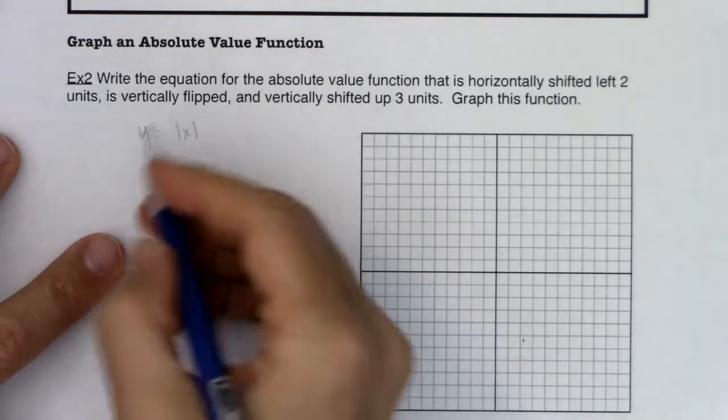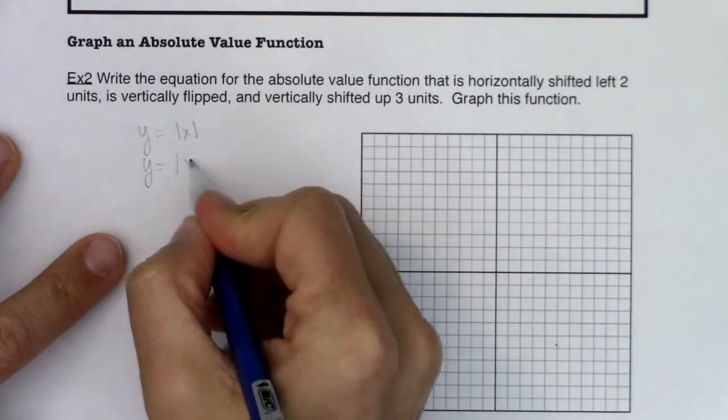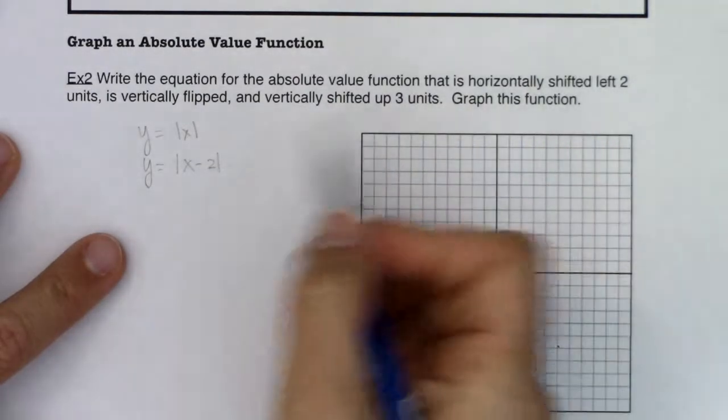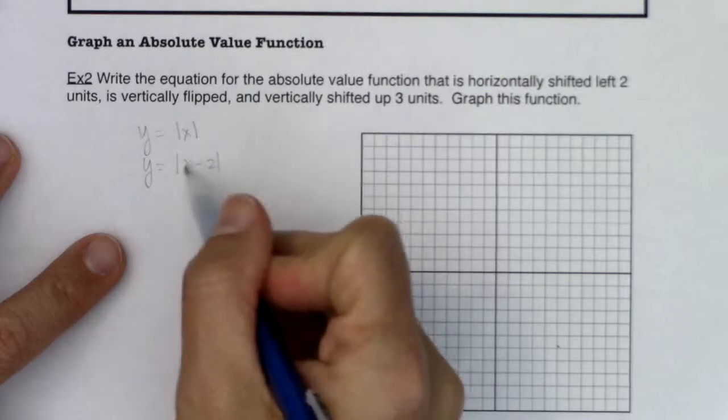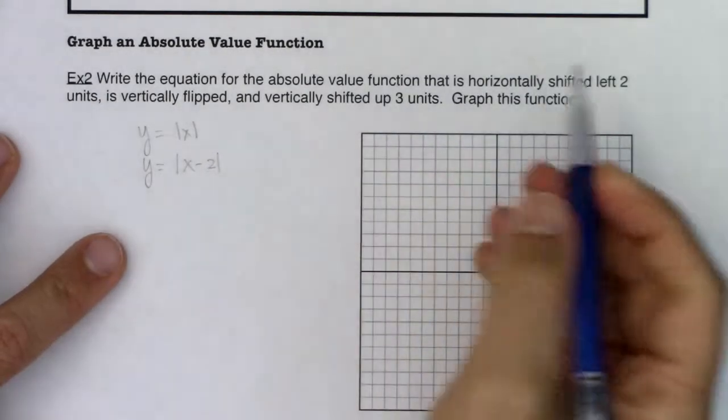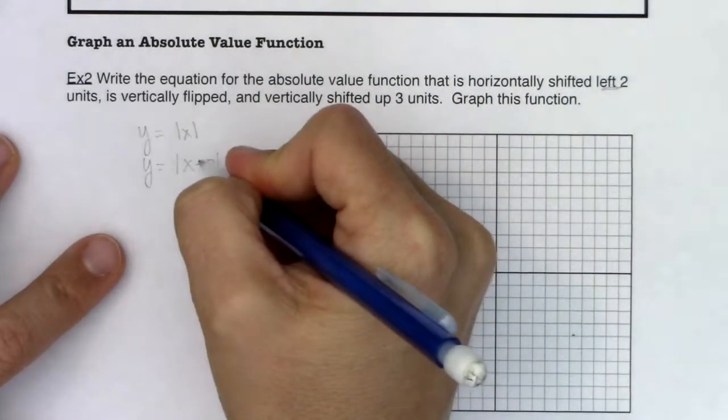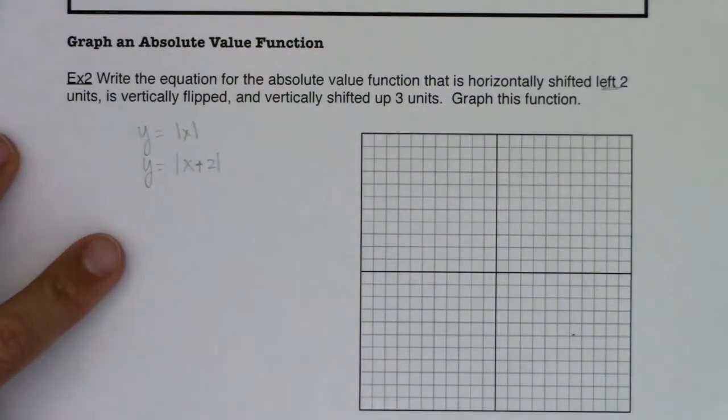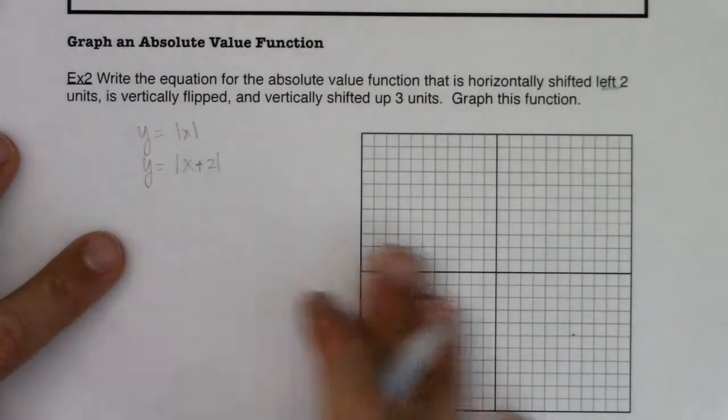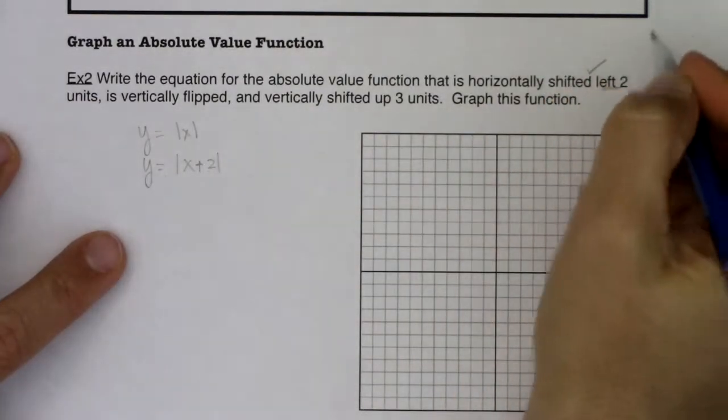So what I want to do is I actually want to do x minus two here, right? Remember that when you're doing things horizontally, when you're stretching and shifting inside the grouping symbols, it's counterintuitive. So when I go left two, and as I say that when I go left two, I'm sorry, if it's counterintuitive, I need to do x plus two. All right, so left two, I know when I was initially going through this, I would think, oh, I need to subtract two. But when it's inside the grouping symbols, it's counterintuitive.